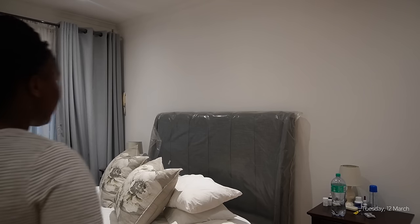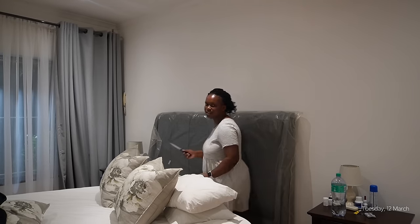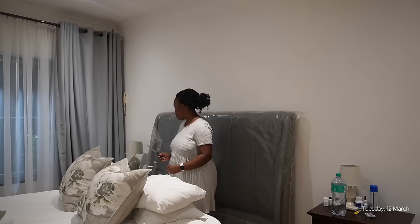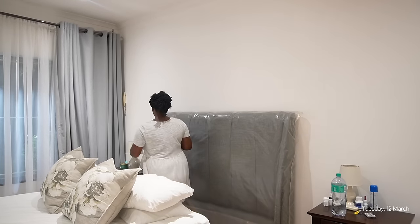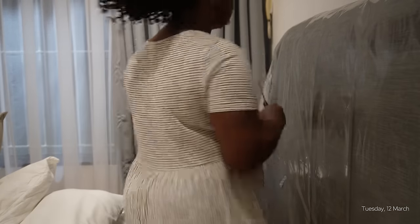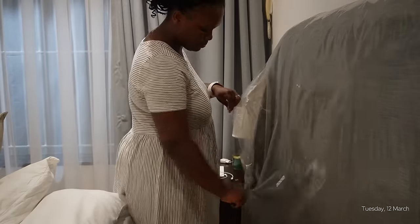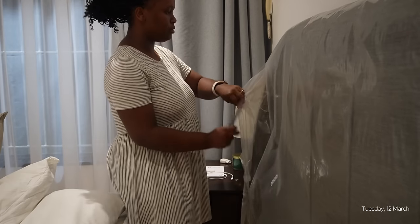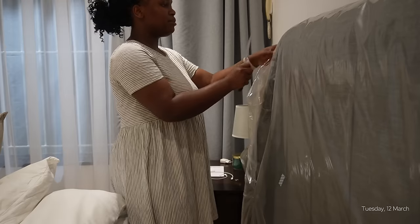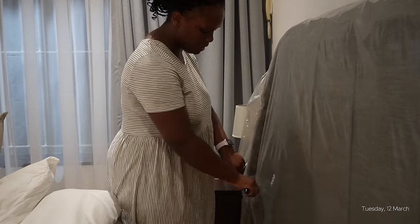So this is our new headboard. I should have just let them open it, but their hands were dirty. But I feel like it blends in with this curtain. I think maybe we should have gone darker. It looks very light.